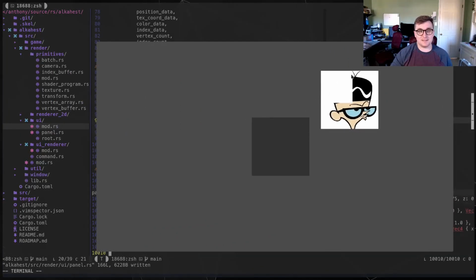So here's our white square. It's not over here. Which means that I have not quite got the positioning math working. But I have a child rendering. That's crazy.